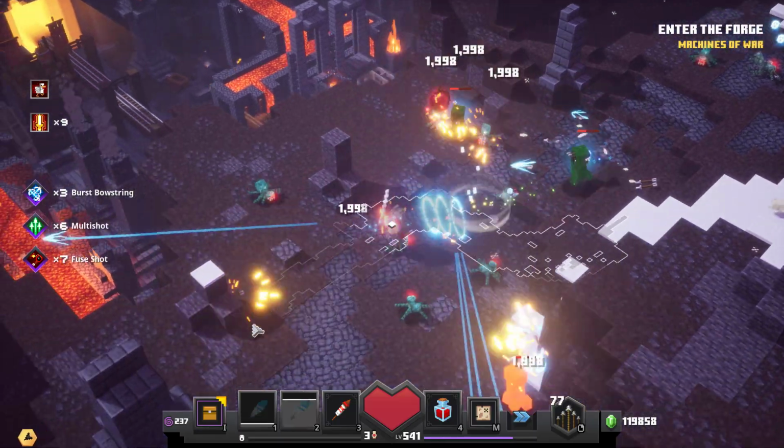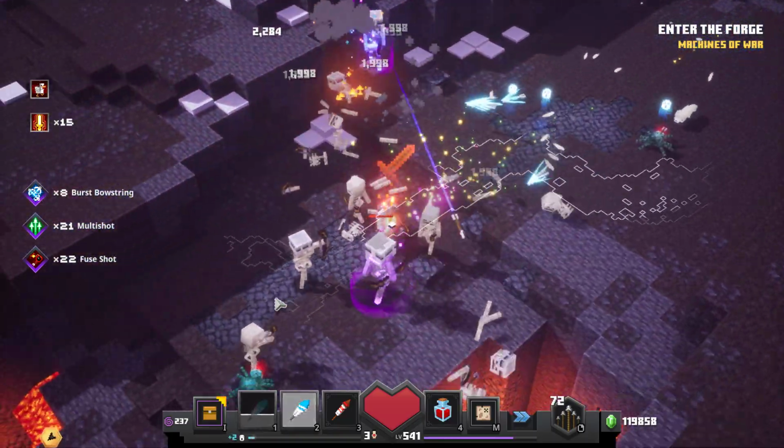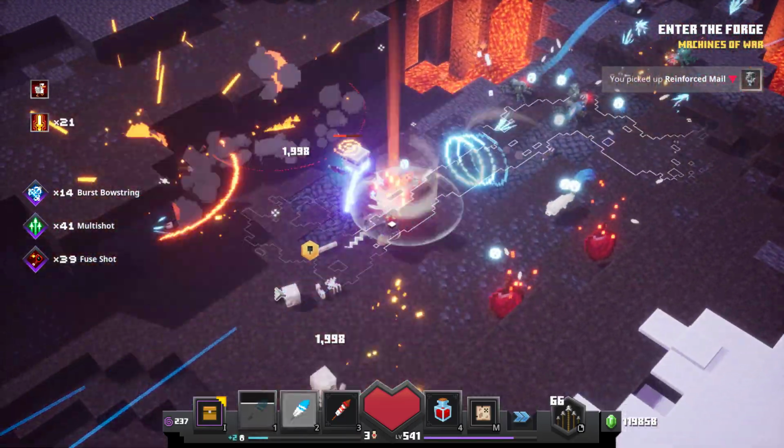This build is a lot slower than the build I showed you before. So it might be that I skip some portions of this map. And as you can see, Burst Bowstring with Winter's Touch just works well.